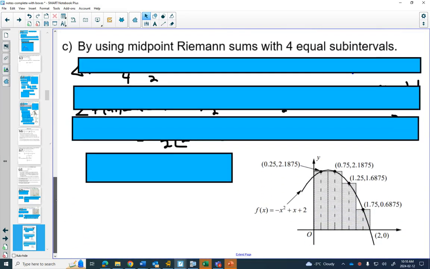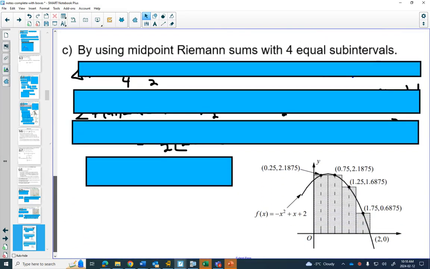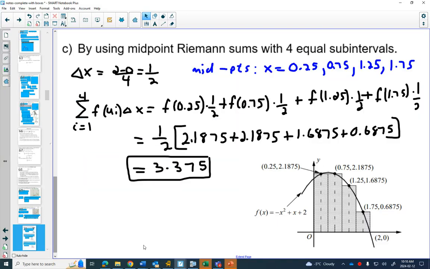And then someone was like, well, left side and right side, why don't we do the midpoint? So here's your midpoint one. And the midpoint one, looking at the picture, that's kind of nice because every time you overcompensate on half the side, you undercompensate on the other, so it kind of looks like it averages out. This looks like the best estimate so far. 3.375.